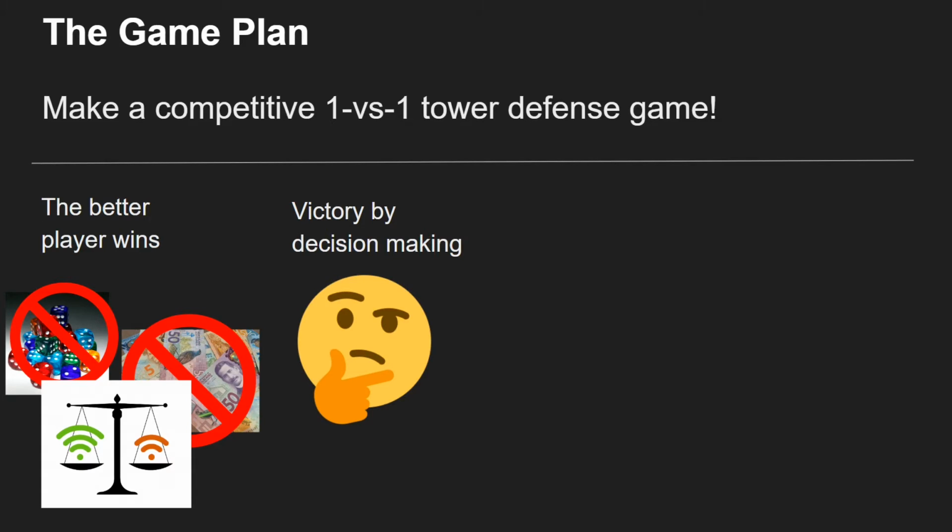The next pillar is victory by decision making. There will be some mechanical skill to the game just due to the pace, but the majority of it, the core of it, is going to be making good quality decisions quickly.